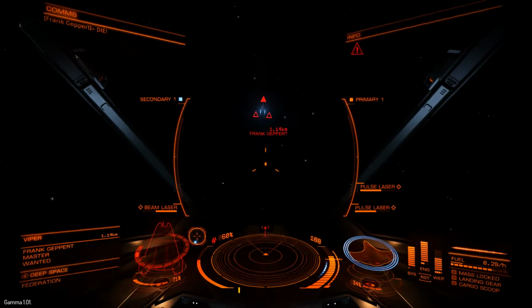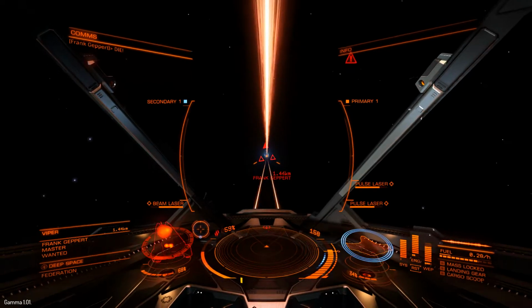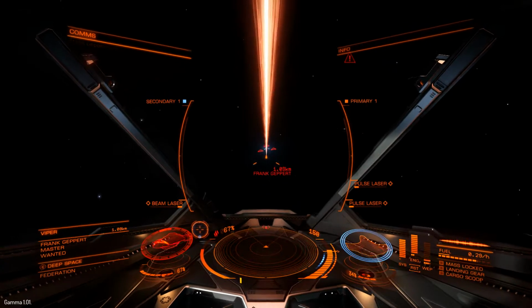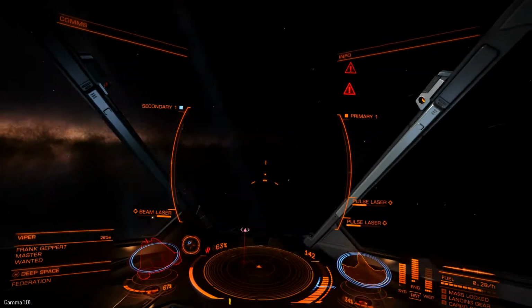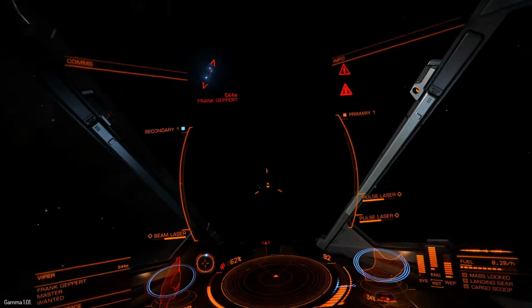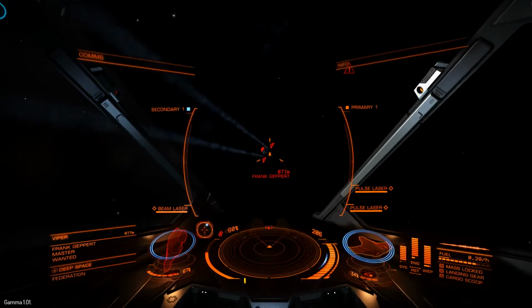Yeah. Pulse lasers are recharging. Nobody freak out. I'm not shooting at him yet. There we go. Now we're charged. And I'm not going to shoot too much because I've noticed at distance they don't do much damage. Whee! Flat cannon. I've noticed those flat cannons are either you hit everything or you miss everything. They're like the space shotgun.